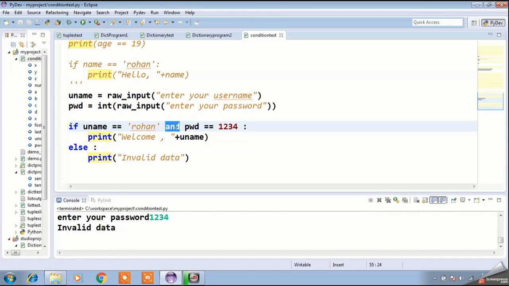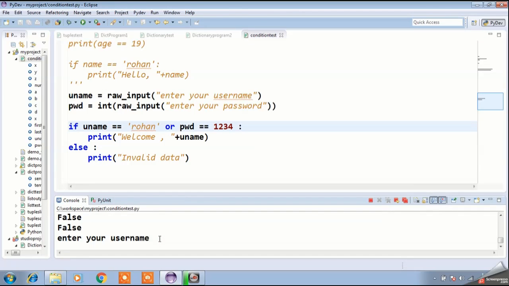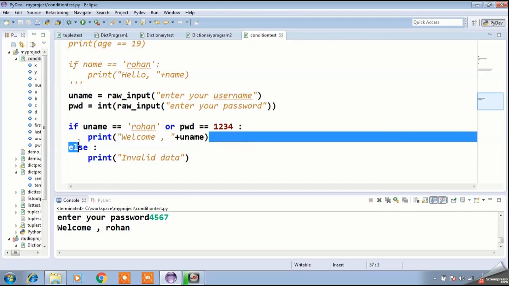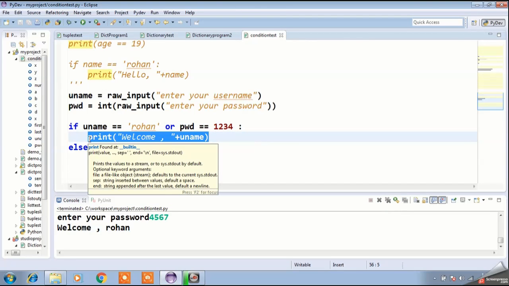If I use the or operator here, let's have a look. Again I will enter Rohan and the password I will enter incorrect, 456, but still it is telling welcome Rohan. So this expression also got executed. Why?